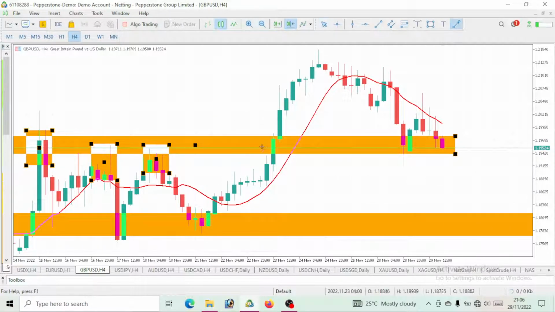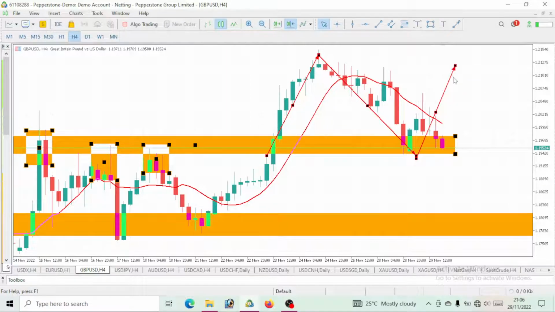We saw that price actually broke above it. Of course, once price breaks above a level it has been ranging from or reacting to previously, there should be a pullback, which is here. So now that this pullback has occurred, we should be expecting a bullish move. So one of the reasons why I said, guys, be watching out for a bullish move on GBP USD.